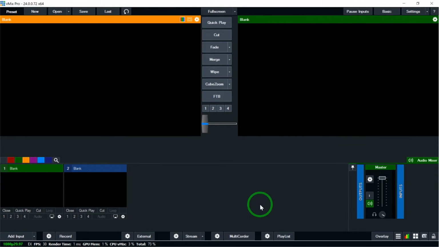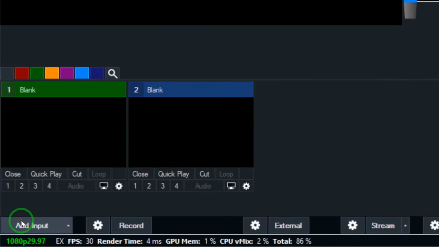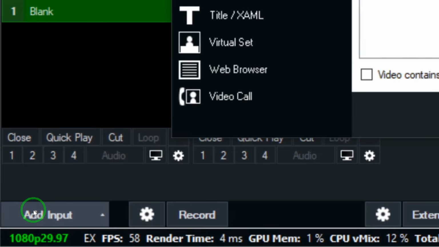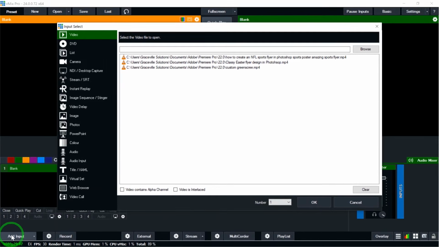So we are here in our vMix interface, and this is what your vMix software will look like if it's the first time you're opening up this software, right? So the next thing we're going to do here is to add our videos and whatever media we want to live stream. All right, so we come to where you have your add input right here. Let me zoom in to see that clearly. Go to add input. Now, your add input tab is where you go whenever you want to import any media content you want to stream, whether videos, music, images, whatever.